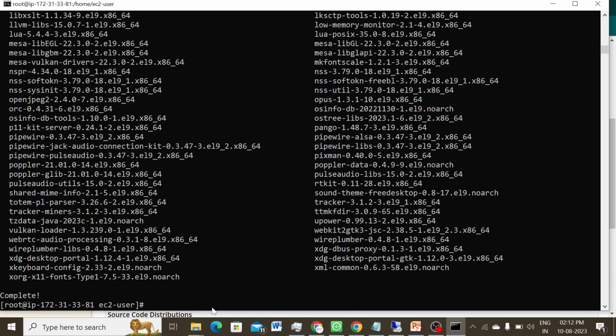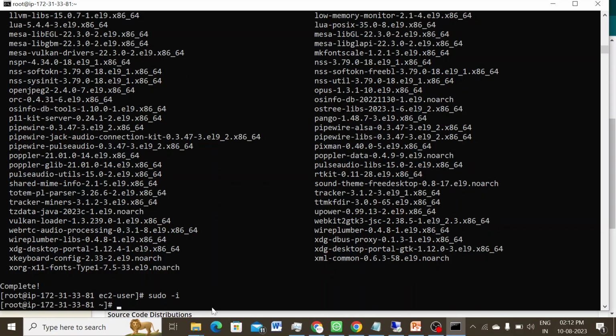Meanwhile our update is complete. sudo -i, I'm going back to my root user and I'm going to run sudo yum install wget. That's one plugin that we needed, and tar is also needed.